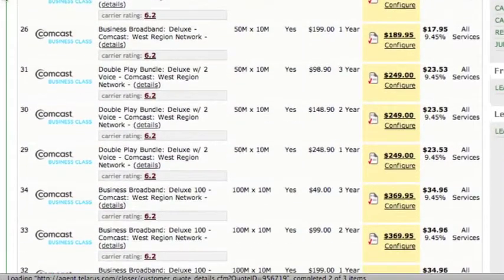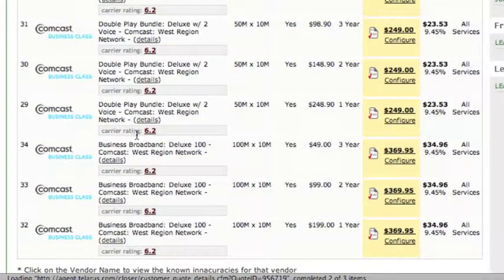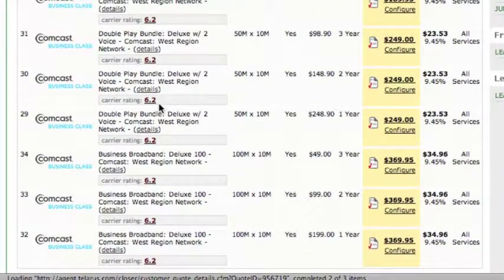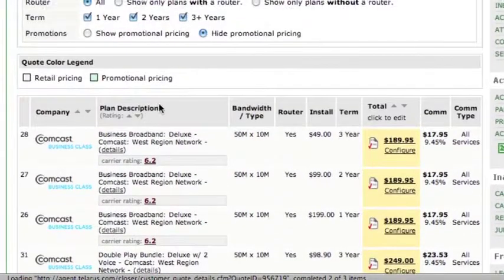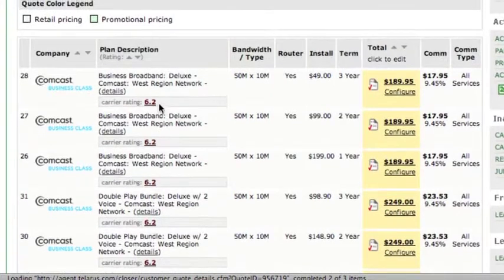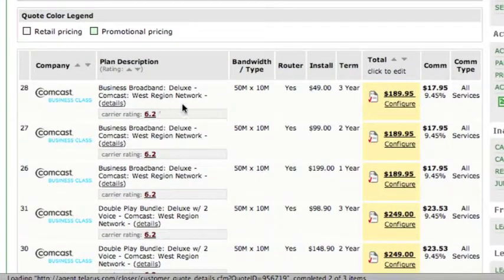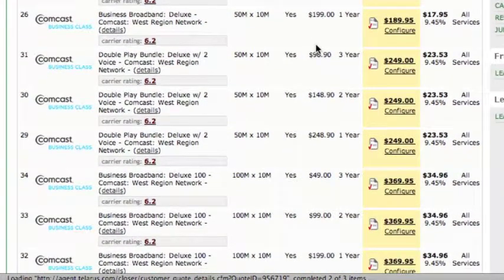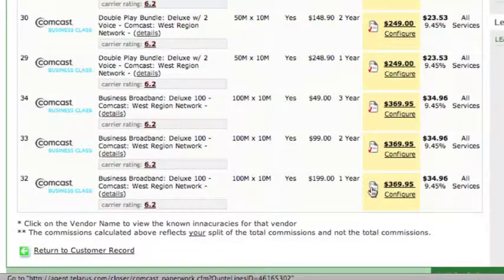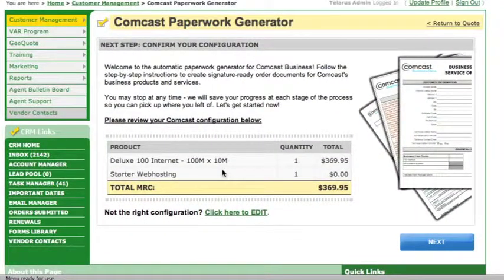Now when you see these results for cable, we're going to give you everything, including bundles. Okay, so you have internet, you have bundles, you have basically everything that Comcast has to offer when you select cable. Now, if you select just T1 or you select bonded T1 and there's an equivalent Comcast speed, we're going to show you Comcast through the cross product where you'll see it highlighted in blue. But if you select cable, of course, cable is the only thing that's going to come out. Simply find what your customer wants, click on the paperwork icon, and you're on your way.